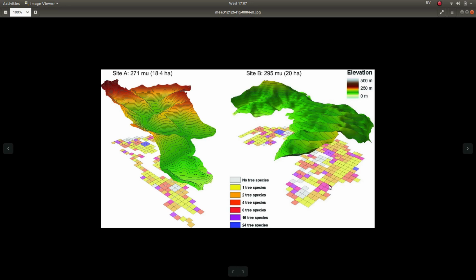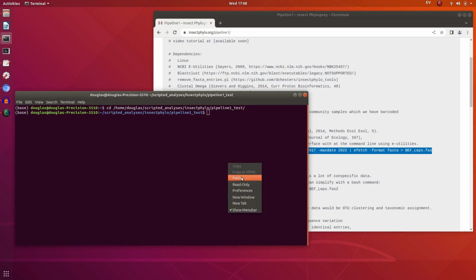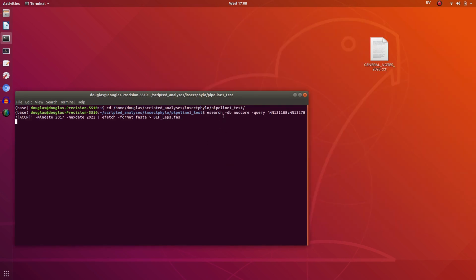So we're trying to understand what's happening to the Lepidoptera communities. These have been barcoded over several years, and this is the data we will download. The first set of this data was published a few years ago now, and it's available on NCBI, and we can access it with the eSearch tool. eSearch searches the nucleotide database, and these are the set of accessions for this query set.